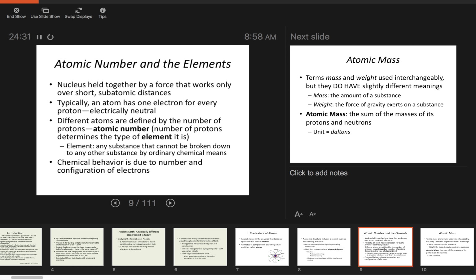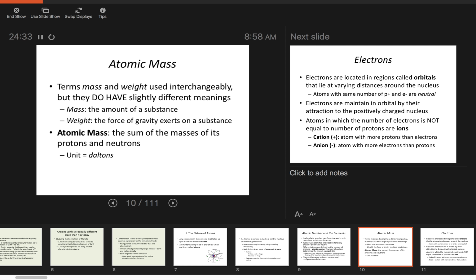So that's atomic number, the number of protons. Now atomic mass is the number of protons plus the number of neutrons. Okay? In layman's terms, we tend to use mass and weight slightly differently, or actually like they're the same. I might say weigh this, and you're actually recording the mass. But there is a difference between the terms mass and weight. So mass is the amount of substance. It does not change wherever you are in the universe.